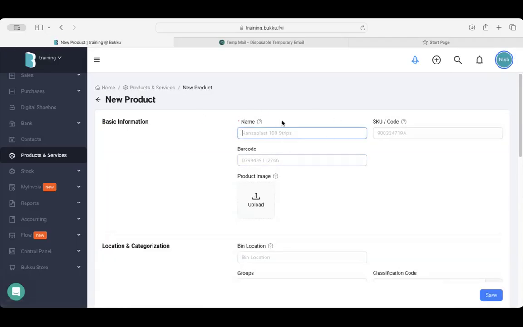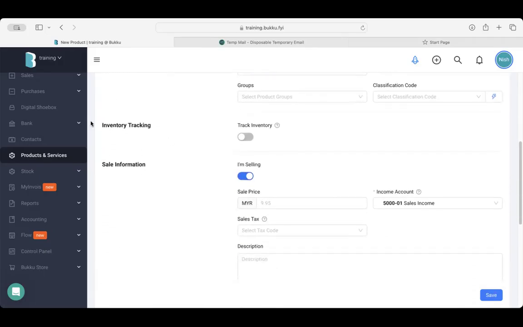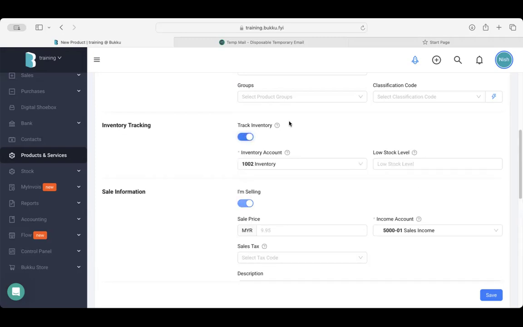Here you can key in the name. Let's say I'm going to key in a new item. I'm going to add a calculator, and the other details are optional. This is important in case you are trying to record an item that is your inventory, meaning you are buying and selling the item and you want the system to track the inventory movement for you. Like you want the system to let you know how much was sold and how many items were purchased for this particular inventory. So you need to make sure that you turn on this track inventory option.